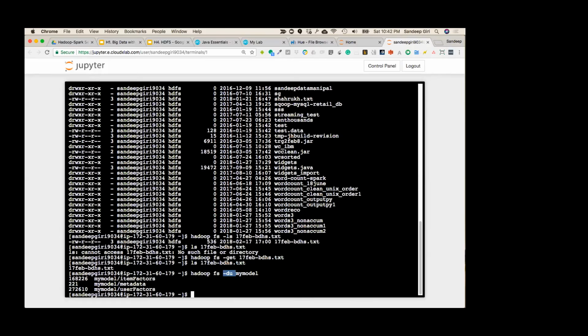A question from Noor: is the user mapping in HDFS done after installation of Hadoop, or is it automatically provided by Hadoop? The way the Hadoop file system works is, in the usual non-Kerberos, non-secure mode, the user will be identified by the local username. So you don't have to do much. Whatever the local username is, you log into your own account, and then you can interact with HDFS.